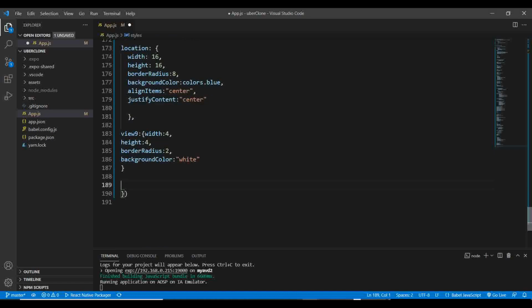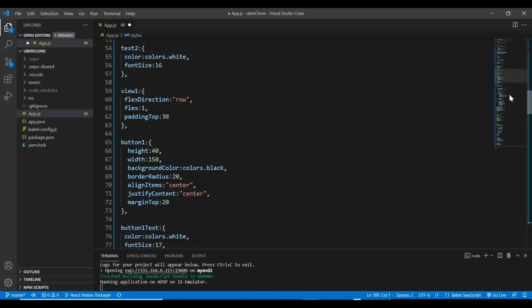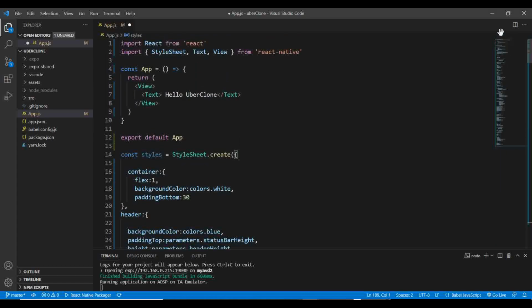Okay, as I said, this can be a bit messy, but it's not the purpose of this project. You can rearrange these styles in whatever manner you want it to look. As I say, this is not the perfect way the project must be done. You can have your own way of creating a project and styling it up, but the main purpose is just to implement the idea. The idea can be implemented in various ways. That being said, we have all the styles that we're gonna need for this project.